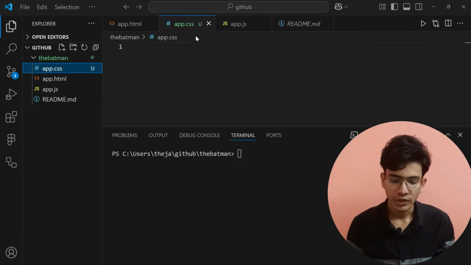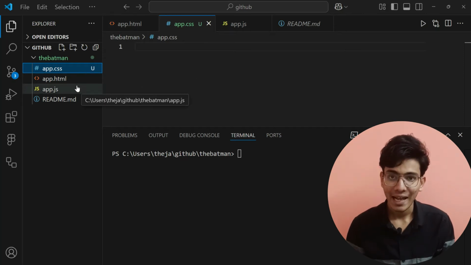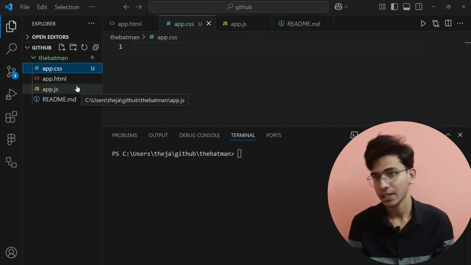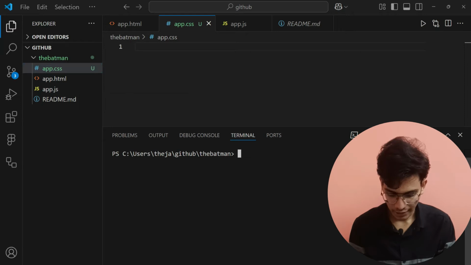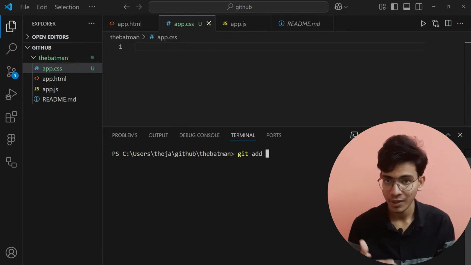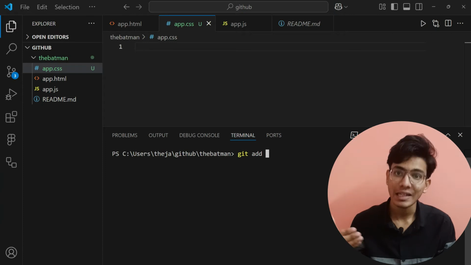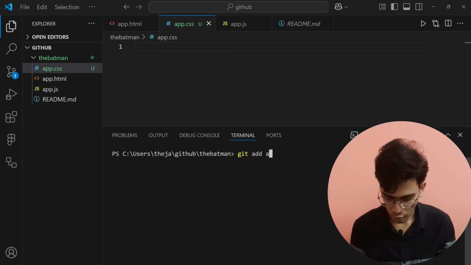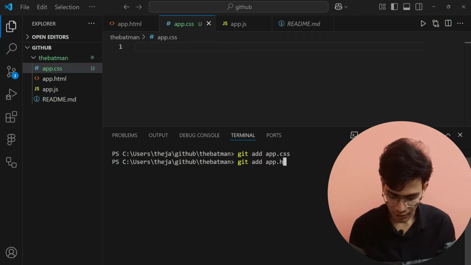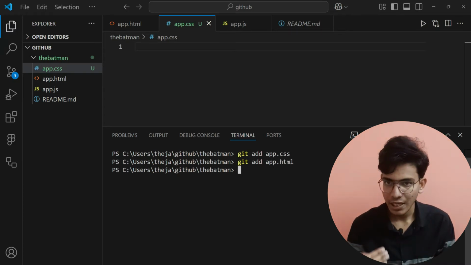So to remove this U symbol, to make all our files from untracked to tracked files, what we have to do is we have to write a command git add and that particular file name. So here I will write git add, and whatever the untracked files are there in my system, I need to give the names of that file. Here I need to give app.css, and along with it I need to give app.html, and like this for each and every file.